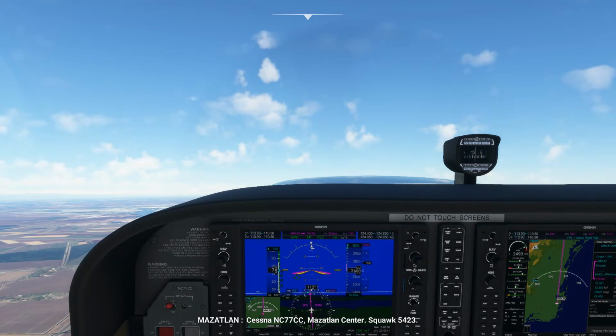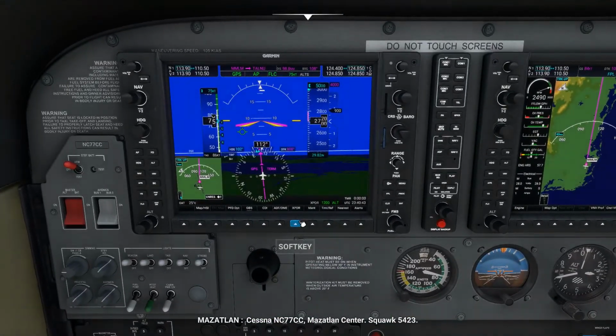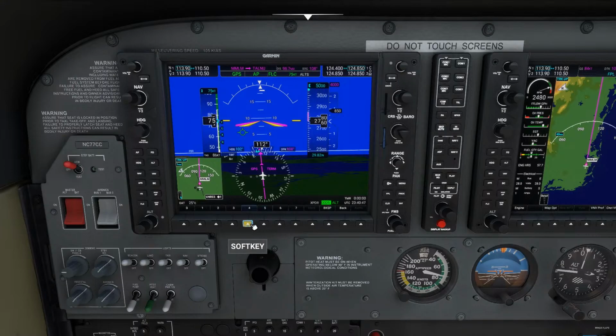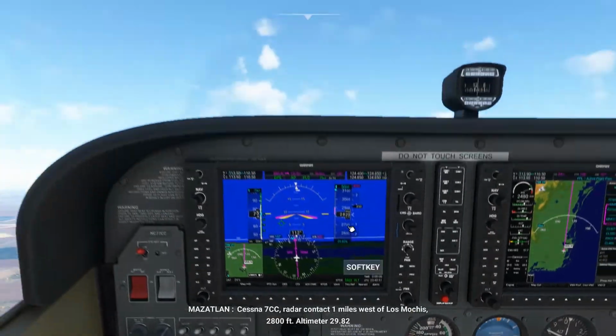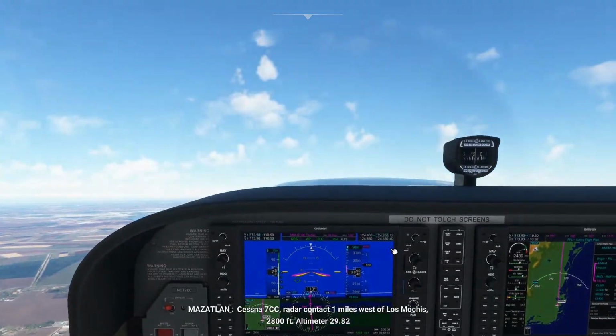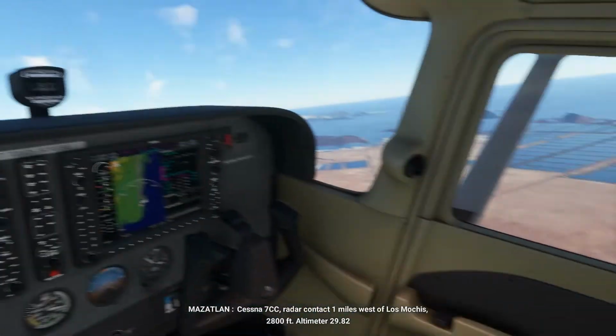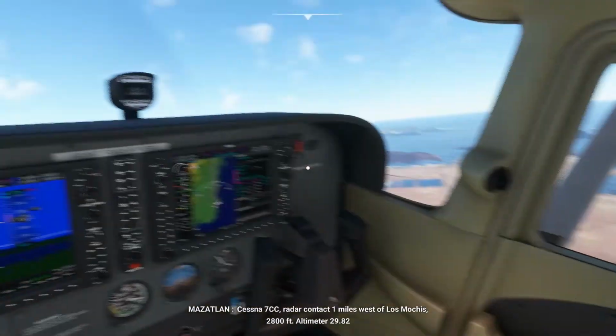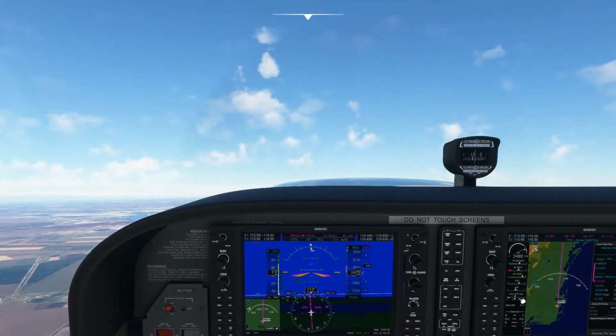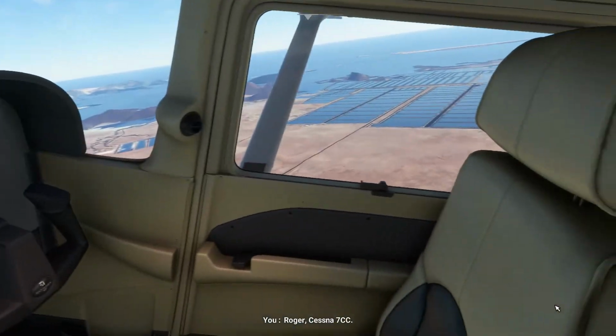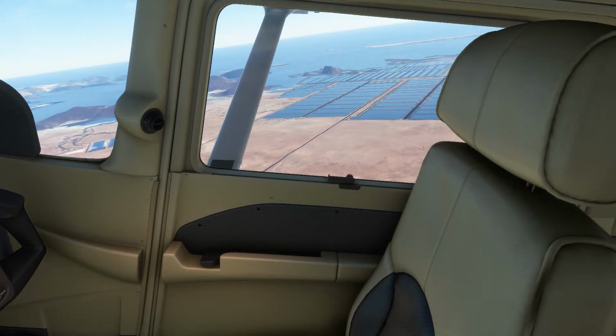Cessna November Charlie 77 Charlie Charlie, Mazatlan Center. Squawk 5423. Cessna 7 Charlie Charlie, radar contact, one mile west of Los Mochis, 2,800 feet. Altimeter 29.82. We're at 2982. Roger, Cessna 7 Charlie Charlie.